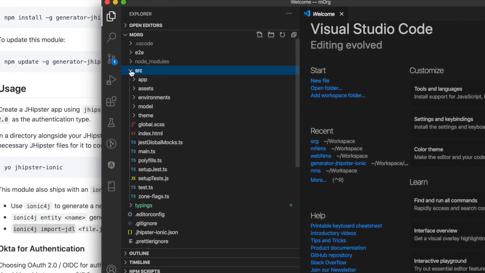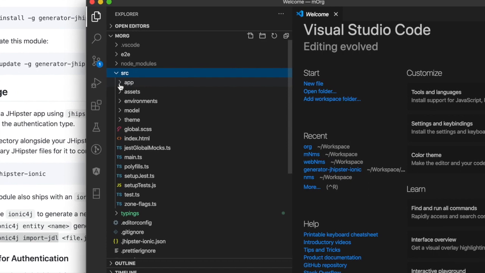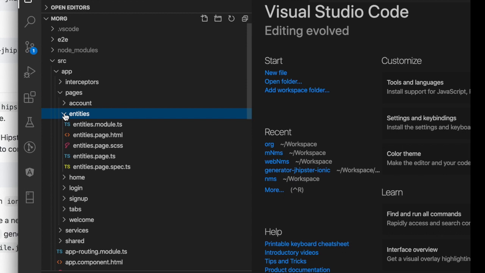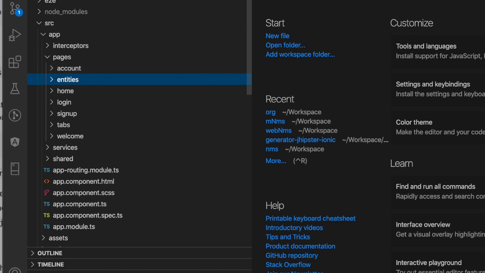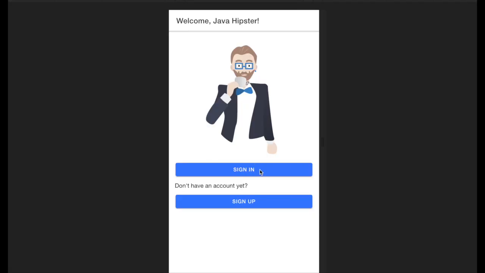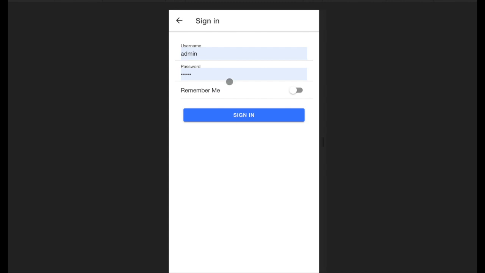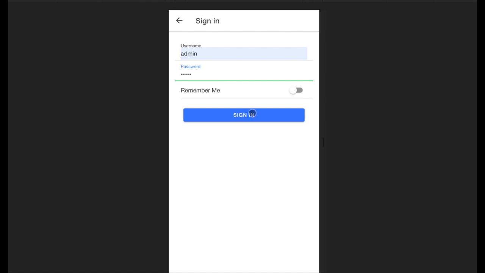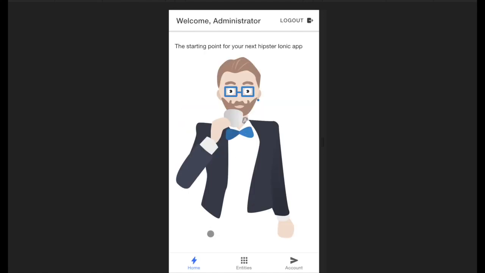As you can see, we have the source of the app, and in the pages we have the entities. Now no entity is generated, just the general files. And we can test now in the browser using the command ionic serve. You can see more on their site how to build for iOS and how to build for Android. So now testing the login to our backend, we will use the same users we have, now the admin that we have in the backend, and we'll call our backend APIs.